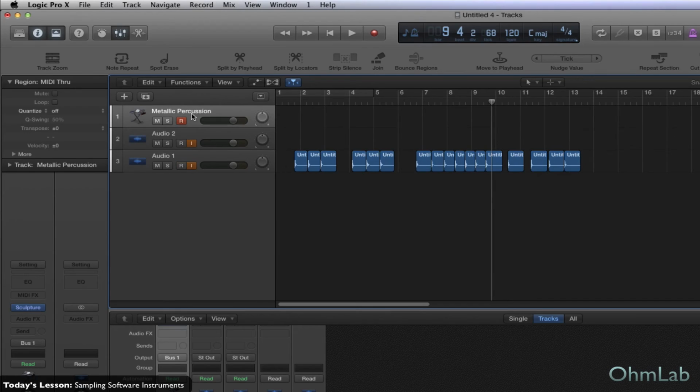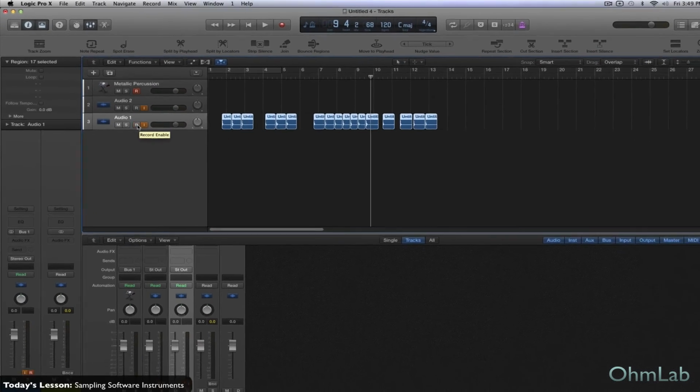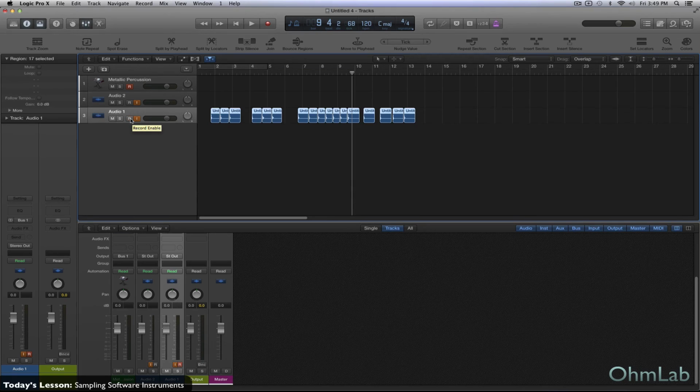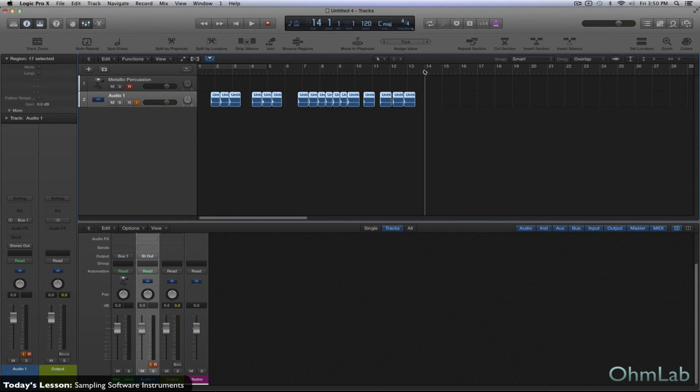So make sure that your software instrument is set to bus one for an output, and bus one then becomes the input for your audio track, and that's it. Always monitor your track so you can hear the audio coming out, and make sure that you arm your track for recording so you don't miss out on whatever you just captured. As a quick fail safe, this is another cool thing about using this particular workflow.